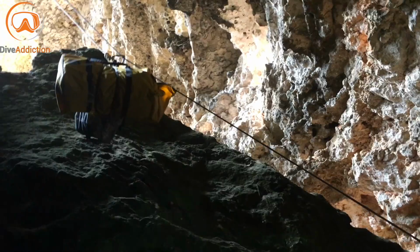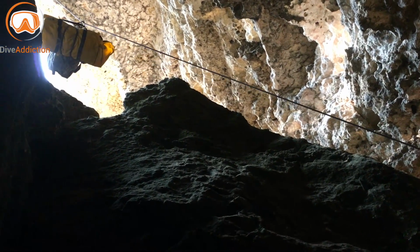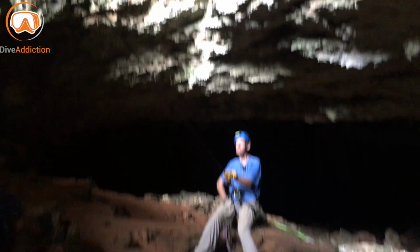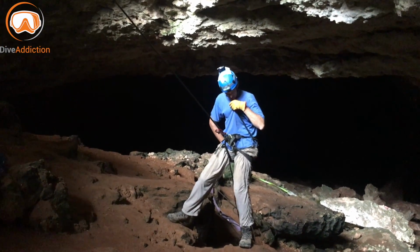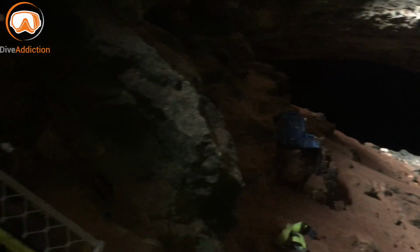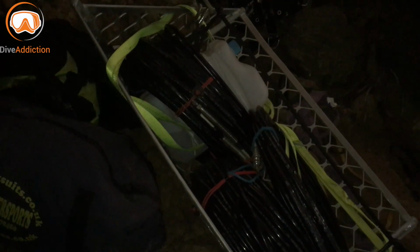You handling that all right? Yeah. So once it gets through there, alright, you have cleared the hole, full speed. Okay guys, we're launching the cage. It's got all the hoses in there, so nice and easy.